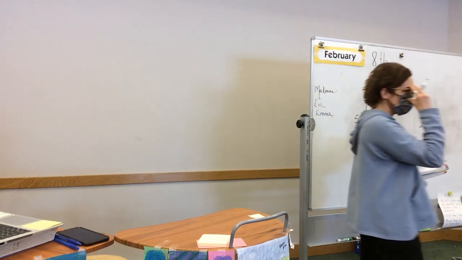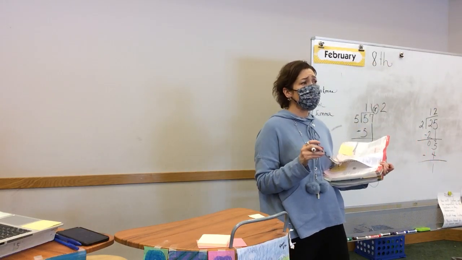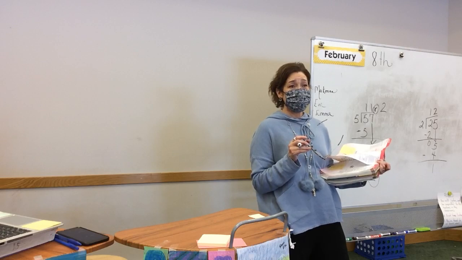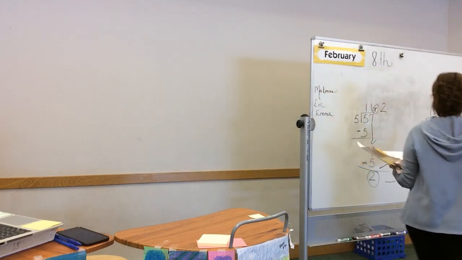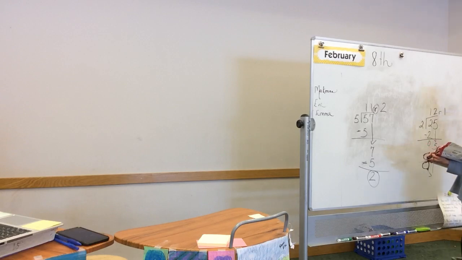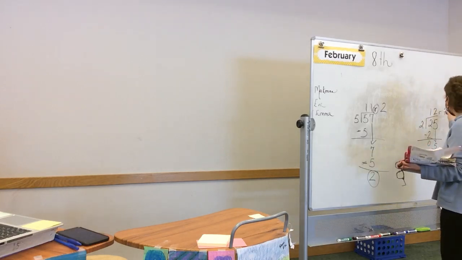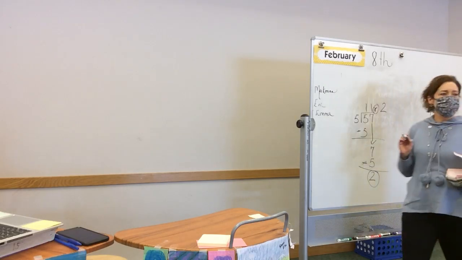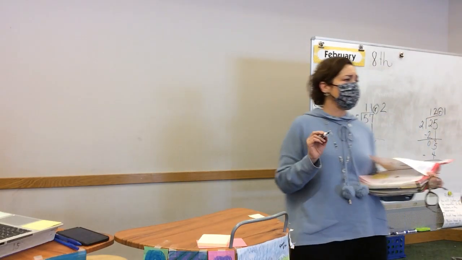So what are we going to do with that poor little 1 all by its lonesome? It turns into a remainder. It's the remainder. It's remaining from the equation. It doesn't have a nice 0, so we take it up to remainder 1. 1 remains from the equation.